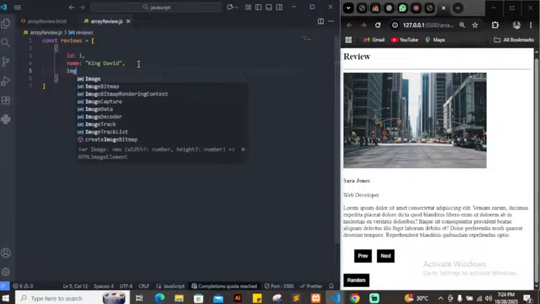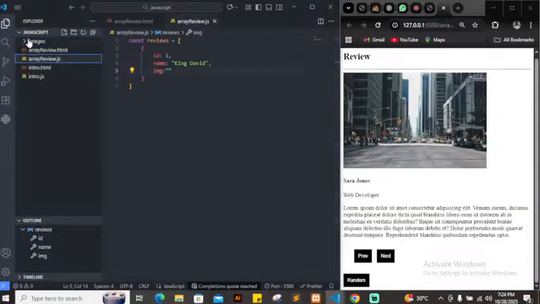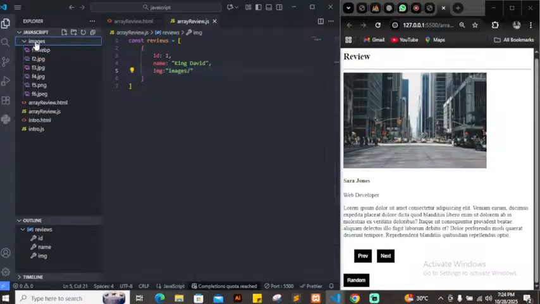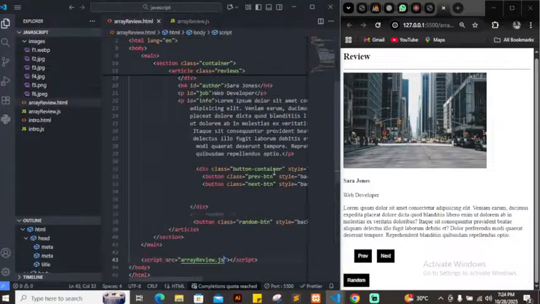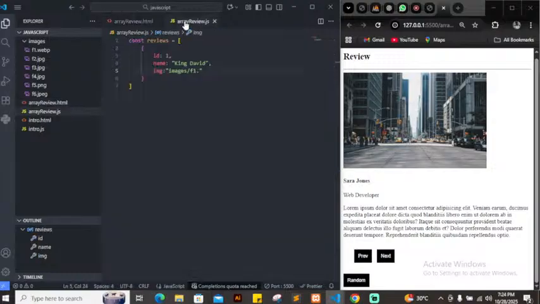So the image I'm giving King David, I want King David to pick an image from what we have here. These images that we have, it means I have to go inside images first, just like the way we normally call it. Then let's say King David is having f1 dot what? JPG? Sir, F1 is WebP. I think I've changed it now. Okay, so F1 is WebP. Yeah, okay, thank you. F1 dot webp.